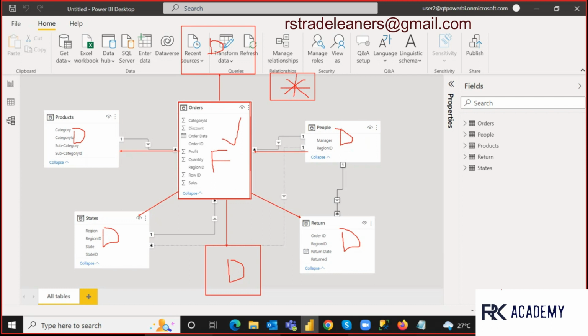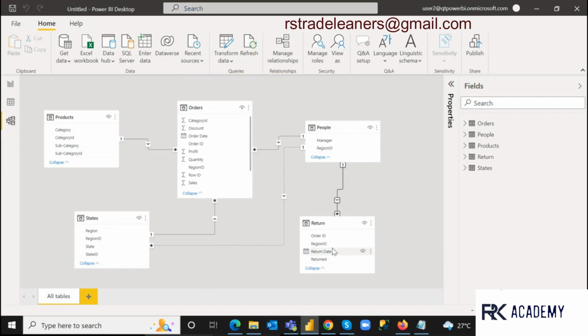Now, let us come to the snowflake schema definition. What is that snowflake schema? In a schema, if at least one dimensional table, for example, this is a dimension table, right? This dimension table is not directly linking with this fact table. This is my fact table, right? So this dimension table is not directly linking with the fact table. There is one intermediate table. What is that intermediate table? People table.